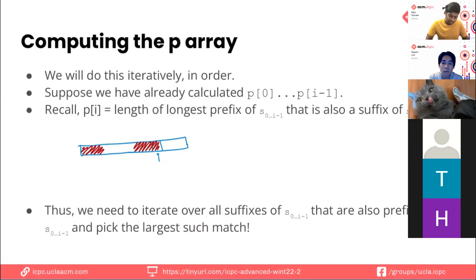In particular, suppose you have a prefix that matches a suffix at position I. Can you say anything about, so here's your position I minus 1, right? Maybe a little inwards here, okay? Anybody have thoughts?